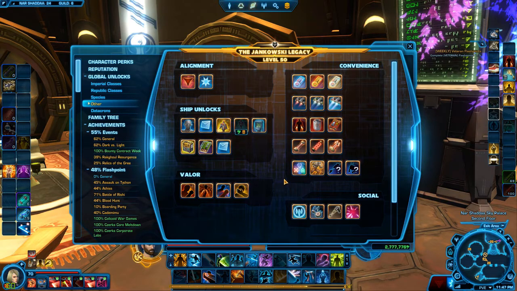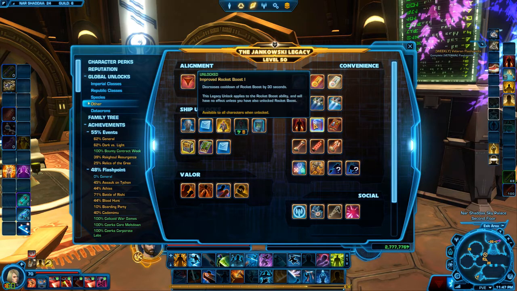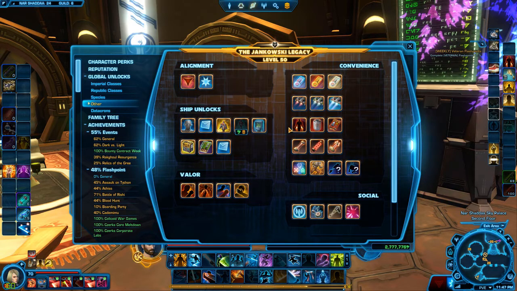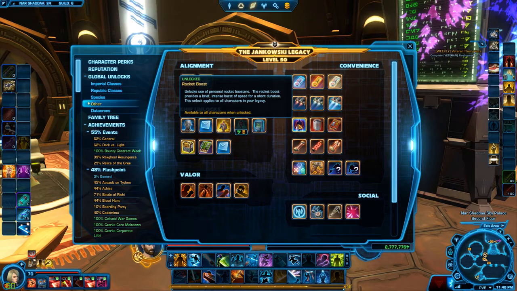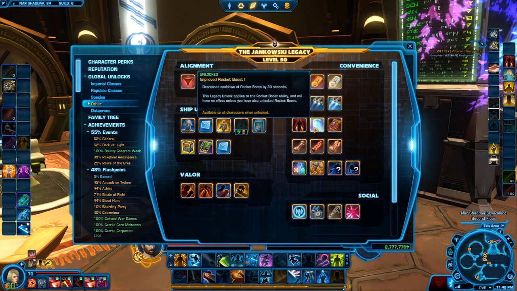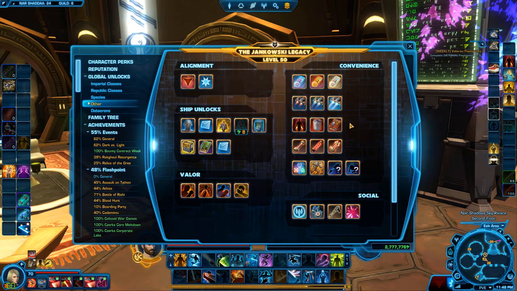But the most important legacy unlock that you can have are the rocket boosts. These are the most universally useful, and I know in flashpoints and probably in operations too, people will get upset if they have to wait for you to run the entire way. It's really nice to be able to just hit the boosters and speed to your objective. They are relatively expensive. It's been a long time since I've unlocked these, but I believe the initial rocket boost is 1 or 2 million with a similar cost tag to reduce the cooldown, so that you can get it back relatively quickly.